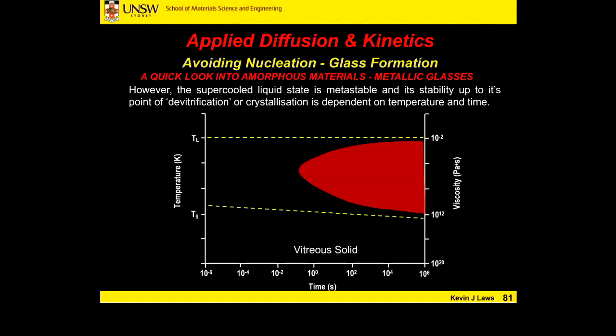So we've already had a little bit of a look now at these TTT diagrams and how we can utilize them in cooling. We can also use them in this superplastic forming of vitreous materials. And those of you that have fallen asleep, I suggest you wake up because this one will be an exam.